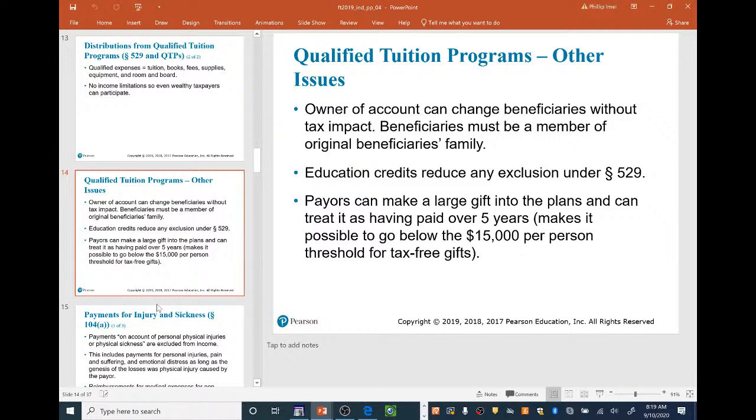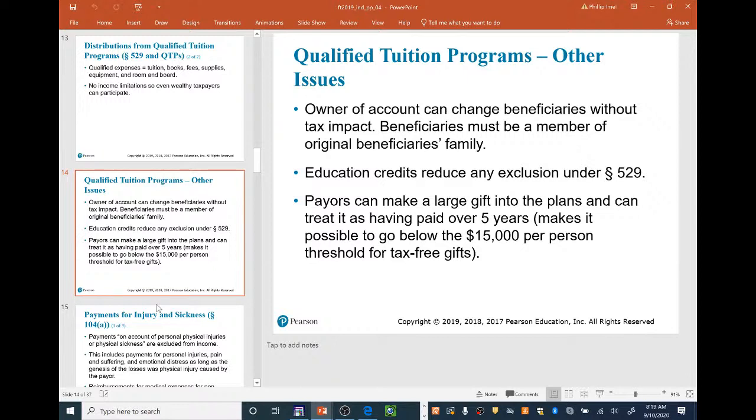So it's just kind of in the same manner as pulling money out of a 401k prematurely. There's a penalty for that. And I want to say it's 10%. I'm not totally sure on that. I just wanted to point out that there are penalties if you pull the money out and it's not used for educational purposes.